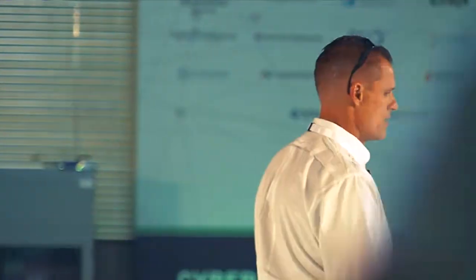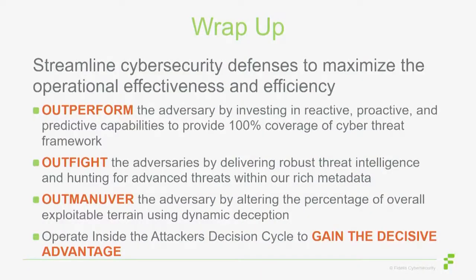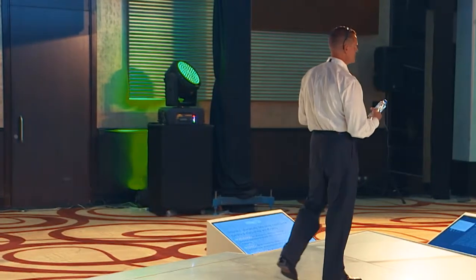When you combine that with the ability to map your terrain out and to understand what assets are there, determining which are your critical assets, hopefully having the ability to modify and architect your environment into enclaves to protect those critical assets, this starts to change the relationship between the adversary and the defender. Right now, most teams are rocked back on their heels playing defense.